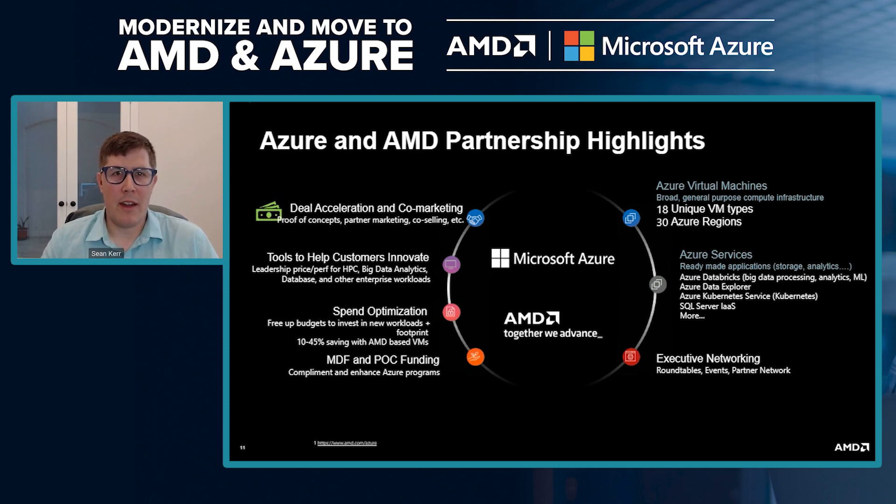We've provided Azure with the tools from a technology standpoint to win in a wide array of workload categories such as high-performance computing, big data analytics, databases, ERPs, and general IT environments. This helps Azure and end customers save money — mostly OpEx from the customer point of view, and CapEx from Azure's. The Azure AMD VMs are priced at anywhere from 10 to 45% lower, delivering immediate cost savings.